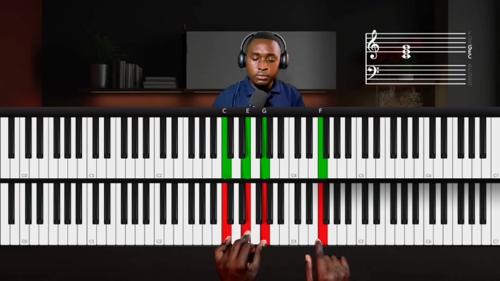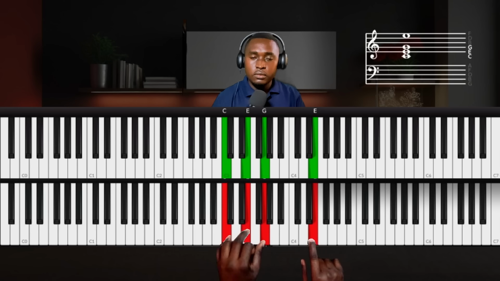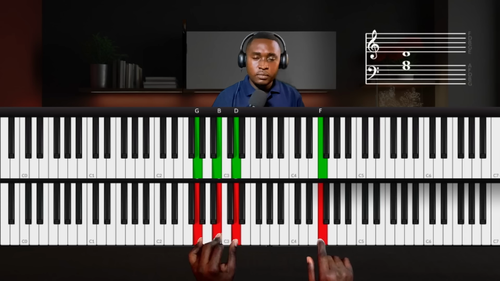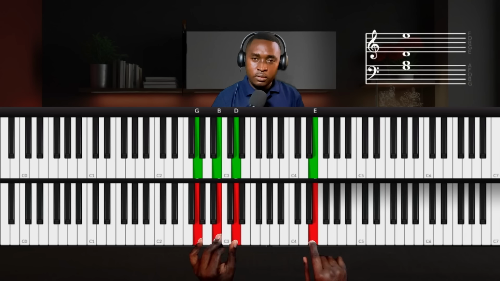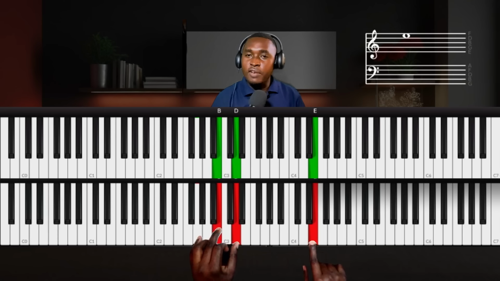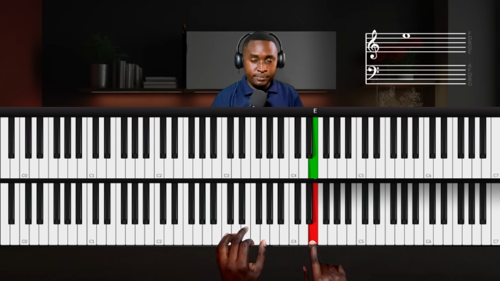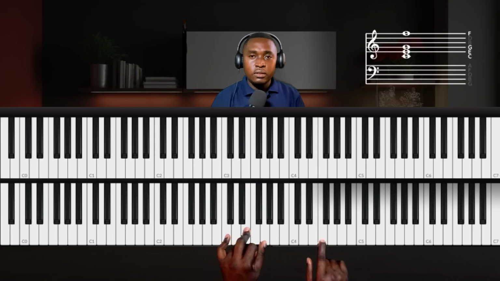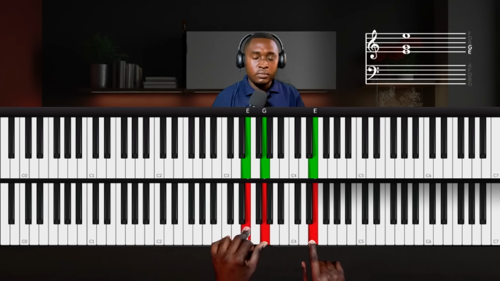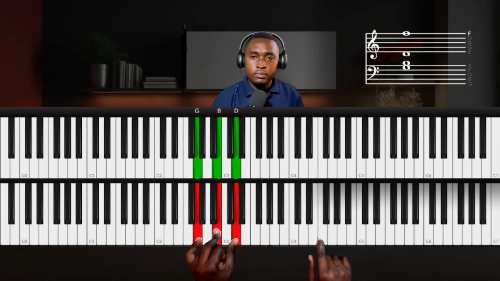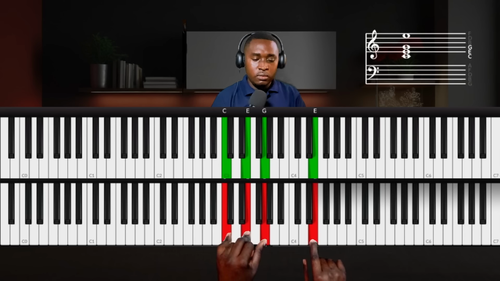Alright, so let's continue. That's my 5. My diatonic harmony rule tells me that my 5 moves to the 1. So let's go: 1 chord, 2 chord, 1 chord.